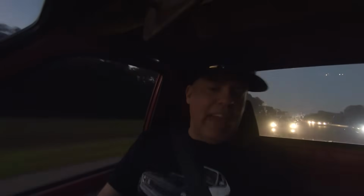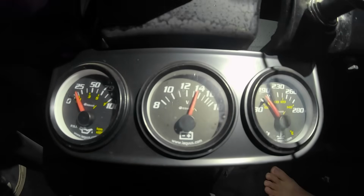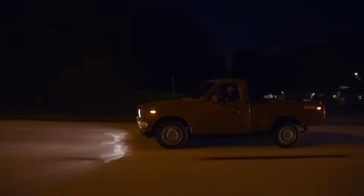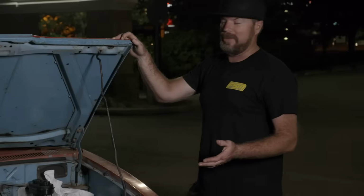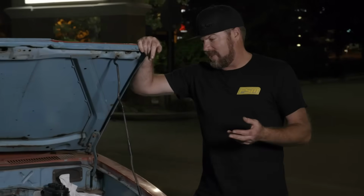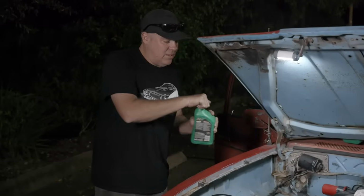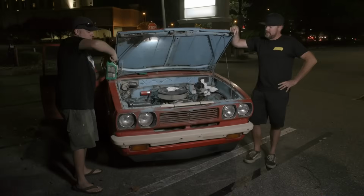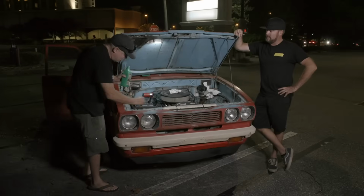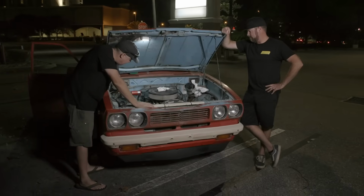Okay, the needle on the gauge is barely above 0. So I'll get off up here and hopefully it doesn't explode. 45 quarts to get this far. Dude, we're pretty good. We're within 3 quarts of our estimate of what we needed to get here. 99 bottles of oil on the wall, 99 bottles of oil. Take one down, pass it around. And 45 bottles of oil in the motor.